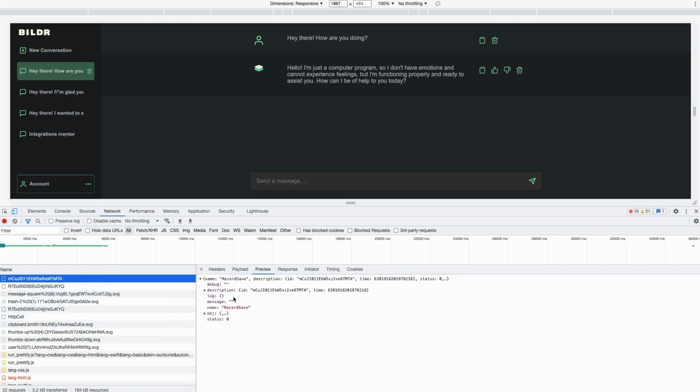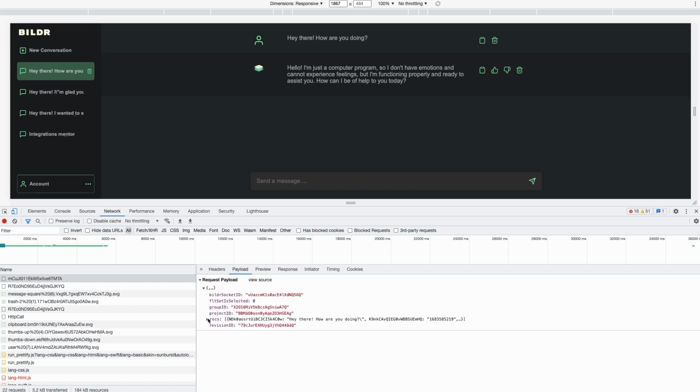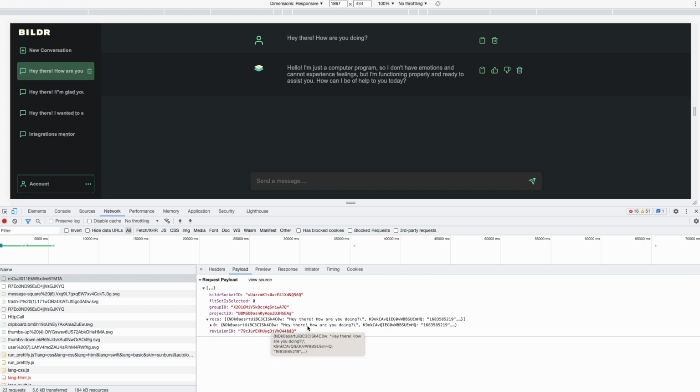As we can see, this is a record save action. And we know the very first thing that we did for our API calls was actually create our conversation. Because if we didn't have a conversation yet, which we didn't when we started this, we need to go create it. So the payload that we actually send over is, first of all, "Hey there, how are you doing?" This is our conversation name.